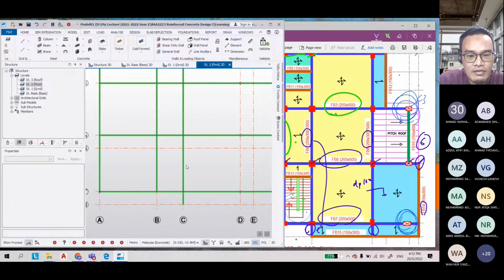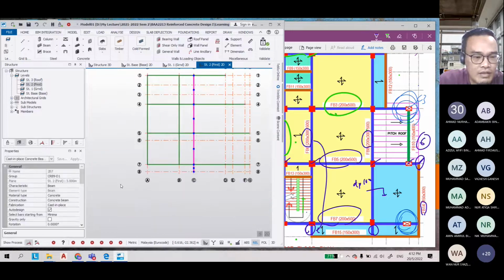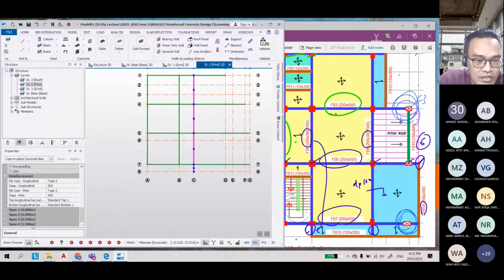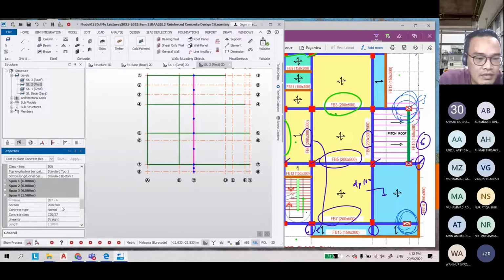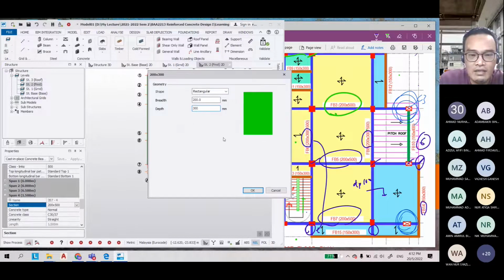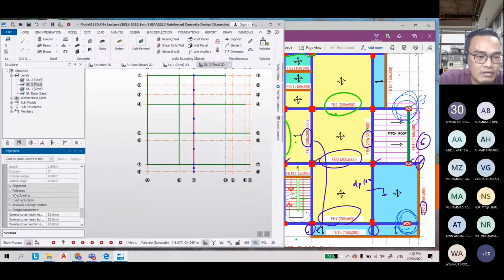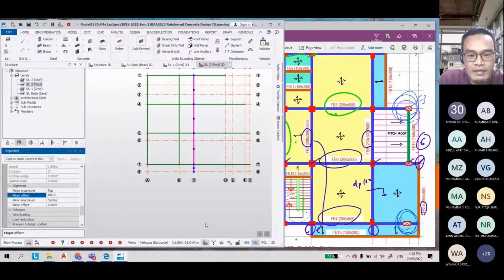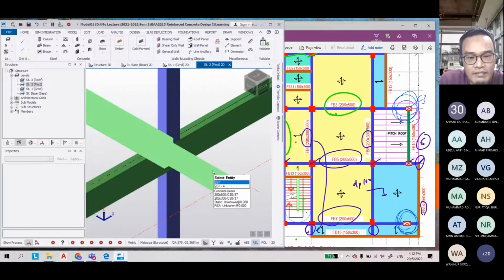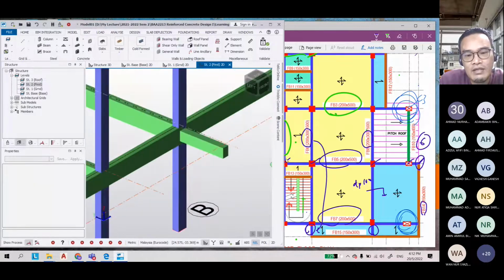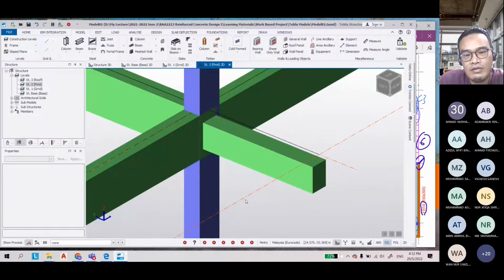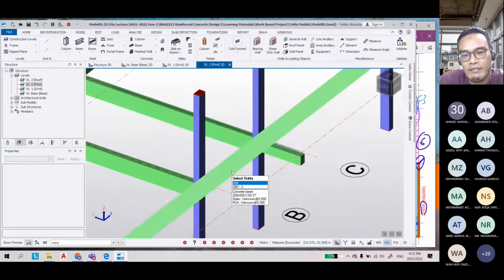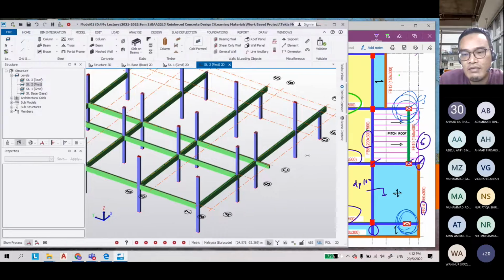Then click. So you adjust the beam. One click and then go to the span number 4, which is the shortest span. So you can adjust the size, for new size become 200 times 300, and then okay. And then go to alignment and then make it as negative 100 of drop. Now you can see the beam. This is the beam. Okay, the negative sikit, but because it's for balcony, so we don't need large size of beam.